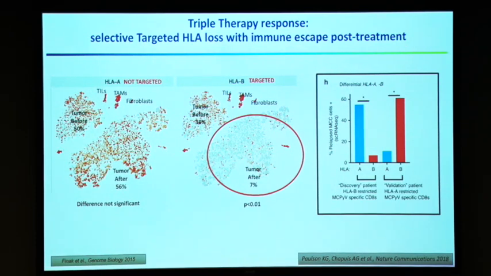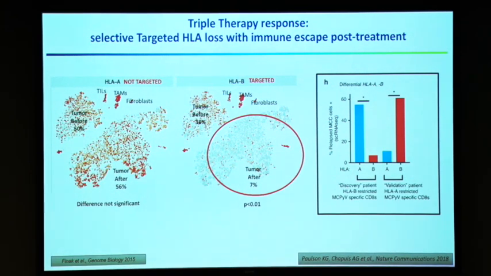And when we started to look more precisely, so here again we're looking at single-cell RNA sequencing data of this tumor. On the top left-hand side is the tumor before, and on the bottom is the tumor after. You can see that genetically these two tumors coming from the same patient, just at different time points, are really very genetically diverse. And when we started to look at our HLA-A, which was not targeted, you can see that there's expression both before and after.